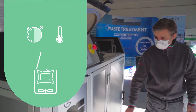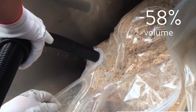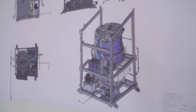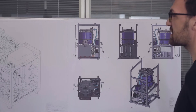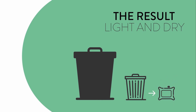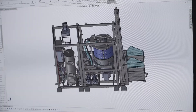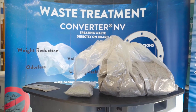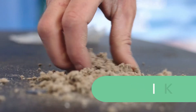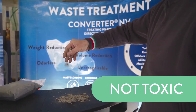At the end of the cycle, the machine is automatically unloaded. A vacuum bag system is standard on some models. We designed the Converter to provide the right choice to treat waste and obtain real benefits such as volume reduction, weight reduction, and odour reduction, within a safe and clean operating model. The Converter transforms waste into RDF, with significant space and cost reduction. RDF is proven as the best way to create a zero landfill solution and avoid fake environmentally friendly claims.